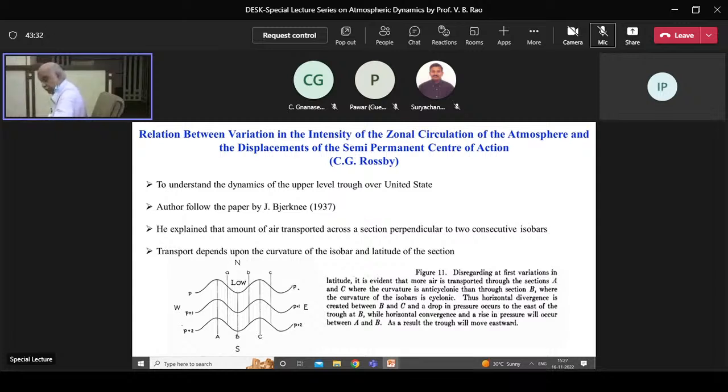I have one paper which I wrote in 1939. Is it not? So long, long back. Anyway, there I analyzed the so-called beta plane. Without going into the details, when is the beta plane approximation valid? If you have the scale of the waves, L, for example, if A is the radius of the Earth, L is the scale of the disturbance. That is, if you assume a sine wave from one point to the same point again of the phase, the distance is known as the wavelength.